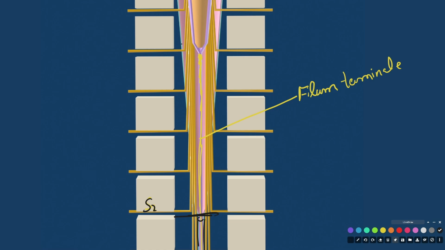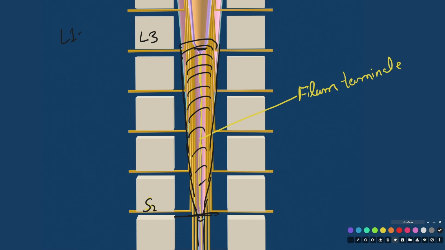Anyhow, let me tell you that the dura mater, initially it is sort of dura and arachnoid mater. Initially it is forming a covering around the vertebral column like this, and a sac is formed here. This sac is basically filled with CSF. In newborn babies, the spinal cord terminates at L3 level. This is L3. And in adults it becomes further higher. It terminates at about L1 to L2 level, mostly between L1 and L2.